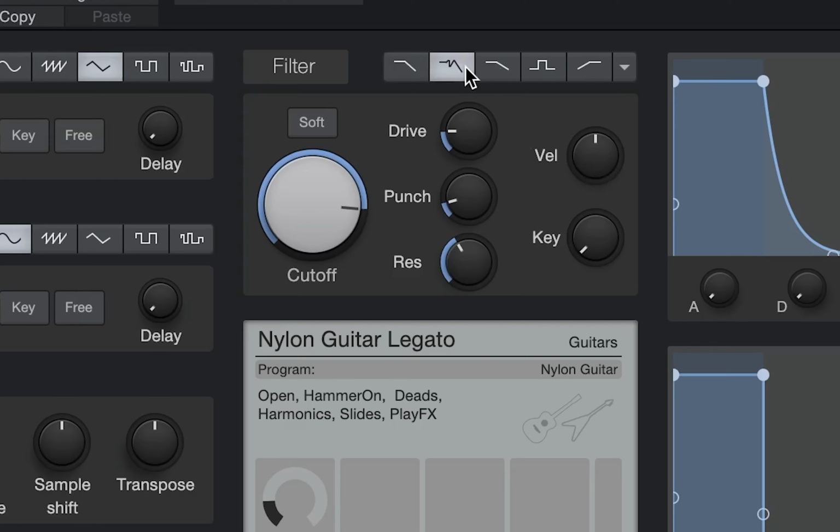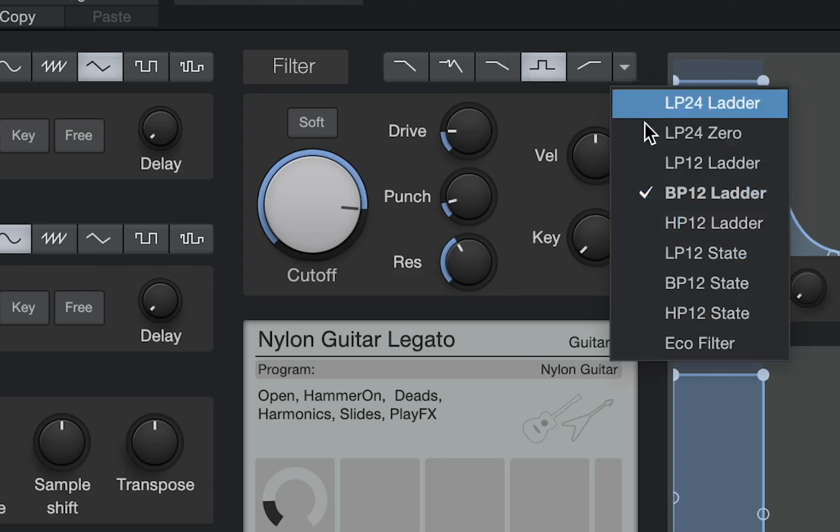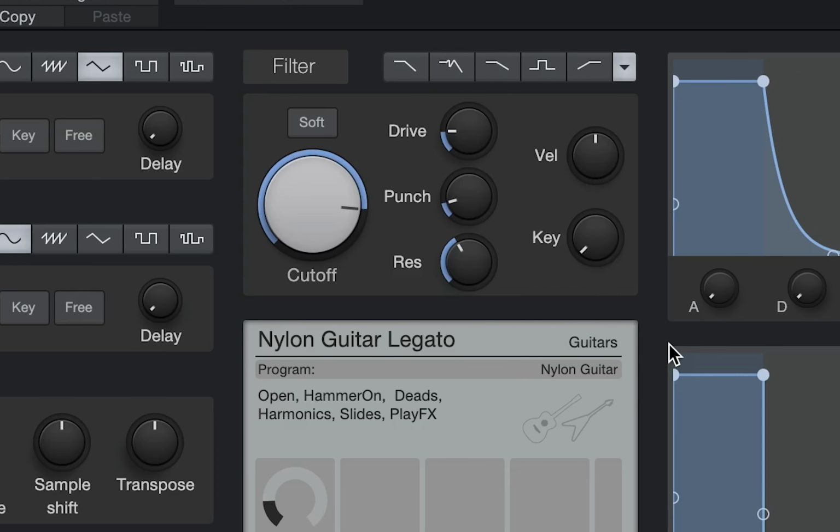Then they got the different filter types. Sorry, I'm just pressing the same keys. I just want y'all to hear. And they tell you right here when you hover over, I think. This is the BP ladder. Y'all see, they got this echo filter. Y'all know about the echo. Then they have the soft filter on there.